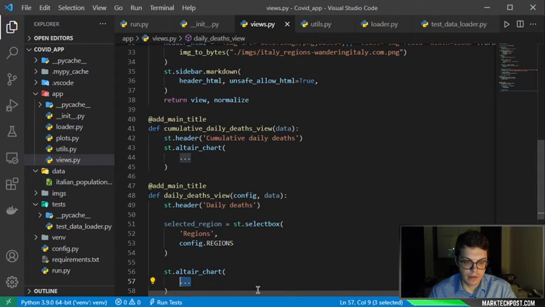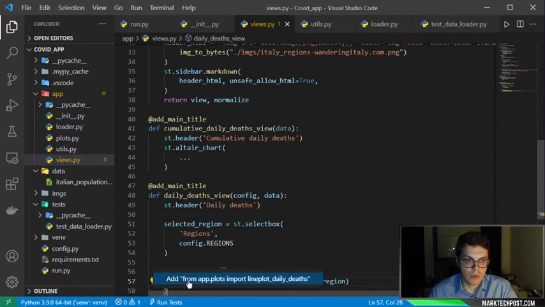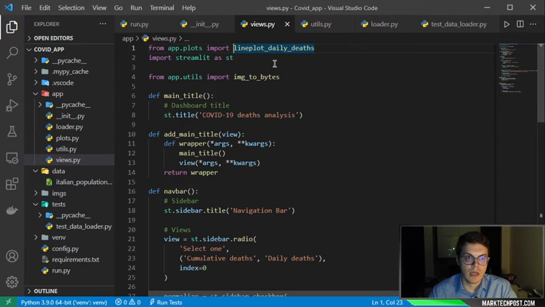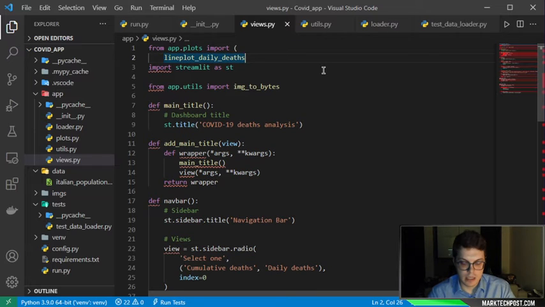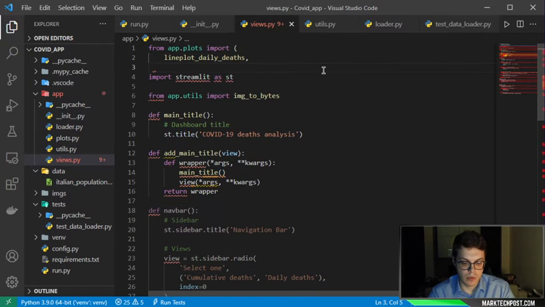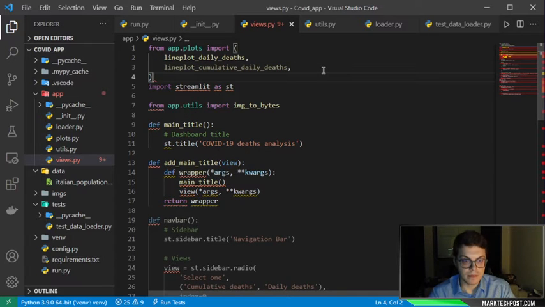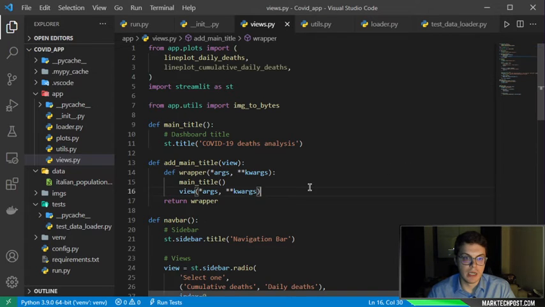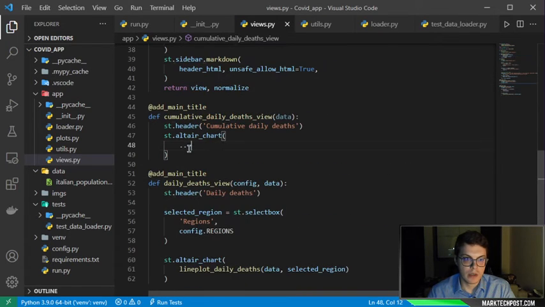So here we have the line plot daily deaths that requires we can import. You can see here automatically imports the line plot daily deaths, but also I want to import the line plot cumulative daily deaths, and I will use the line plot cumulative daily deaths in the cumulative view. Quite nice, right?